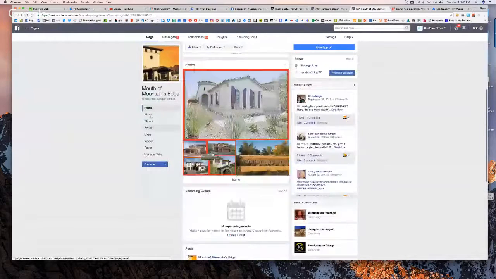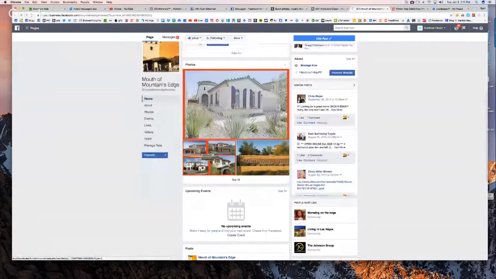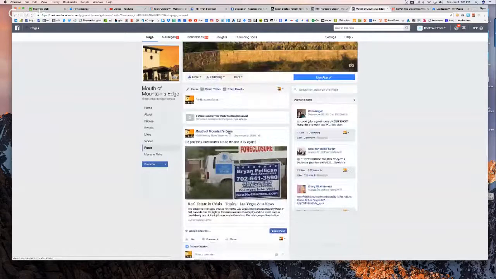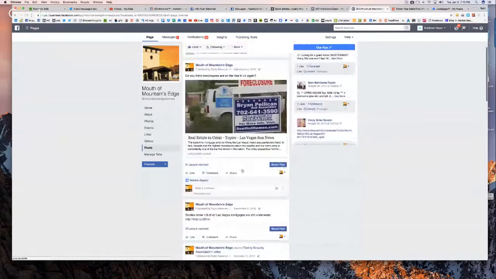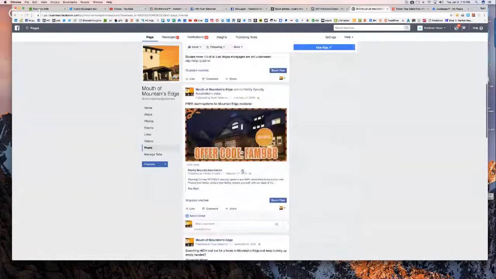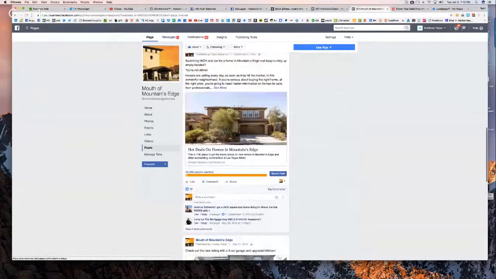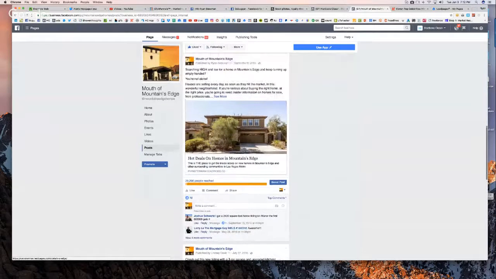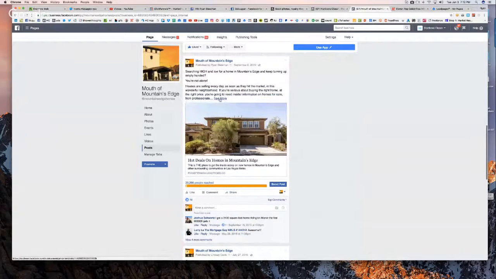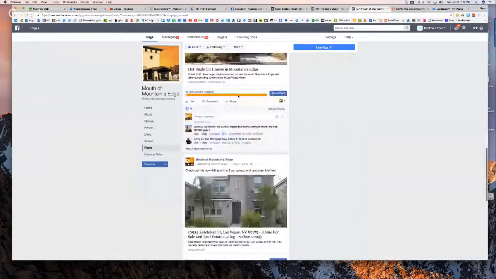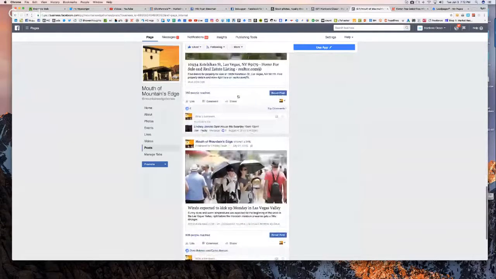When you're scrolling, it makes sense. I'll show you here. The first thing we're focusing on over and over again is the picture. See, deals in Mountain's Edge. That house is straight out of Mountain's Edge. Boom. What I've noticed though is that long copy does not convert as well on ads. It just does not. The shorter, the better when it comes to ads.